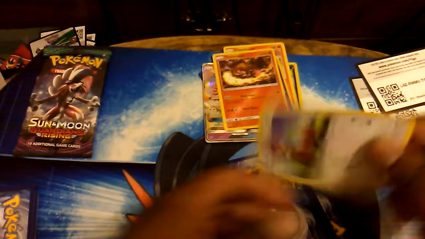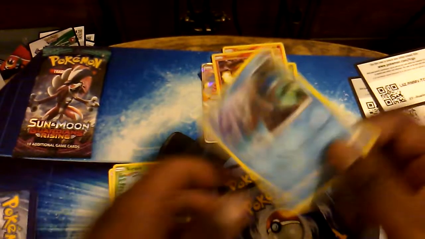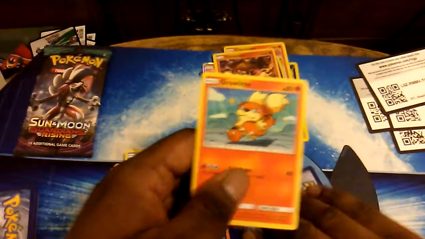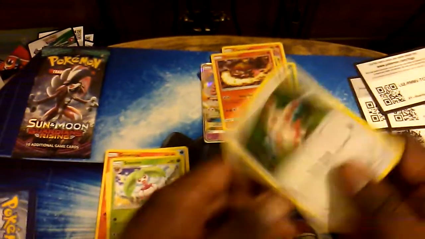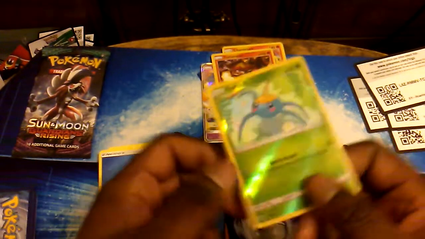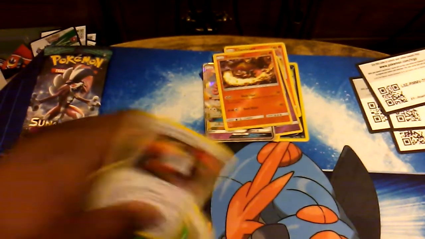What does it feel like it's gonna be? Petilil, Surskit, Wingull, Popplio, Growlithe, Energy Retrieval, Steenee, Spinda, Energy is a drop energy, reverse of the pack is going to be a Surskit, and the rare of the pack is a Toucannon regular rare.